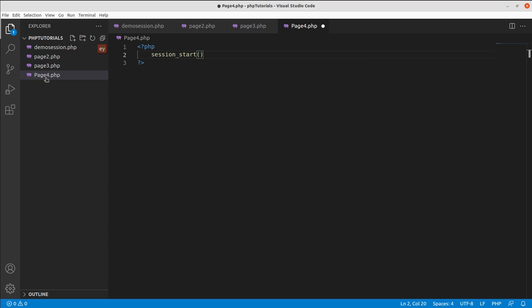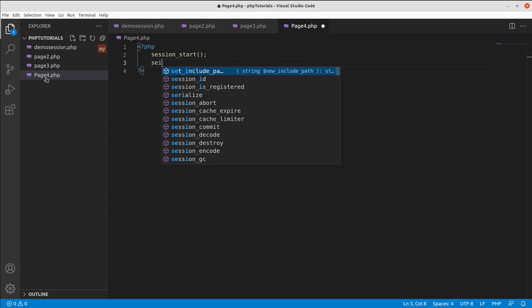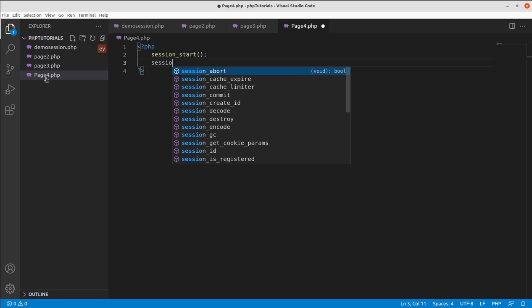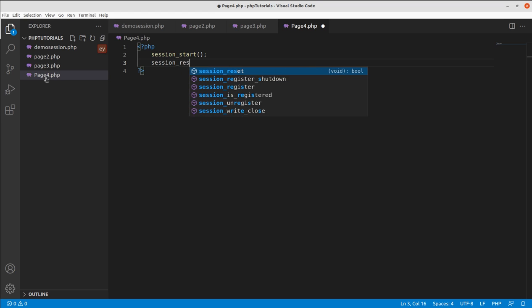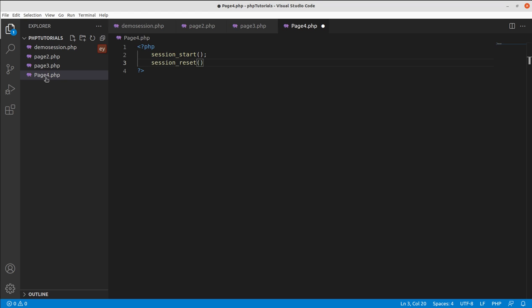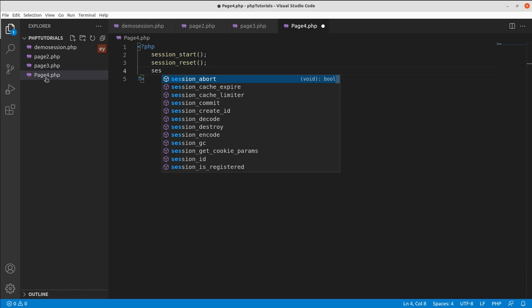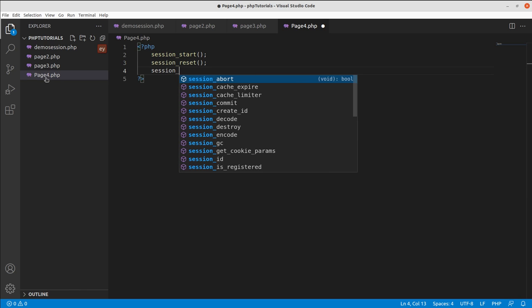After starting, we will either destroy or we can clear that first. session_reset, that means clearing, and then we'll destroy those variables. Destroy.